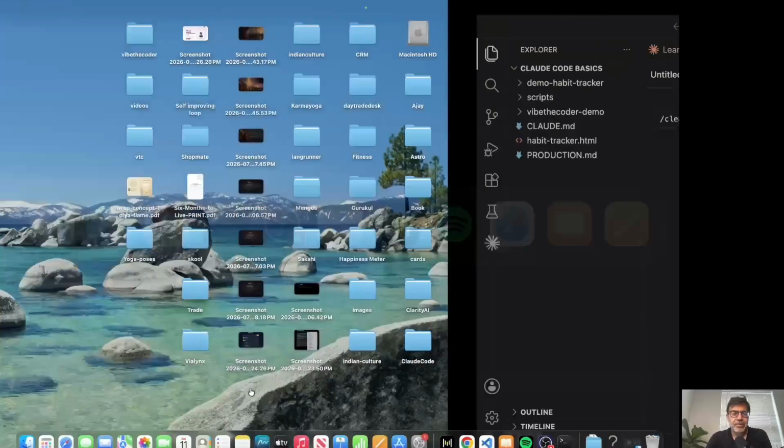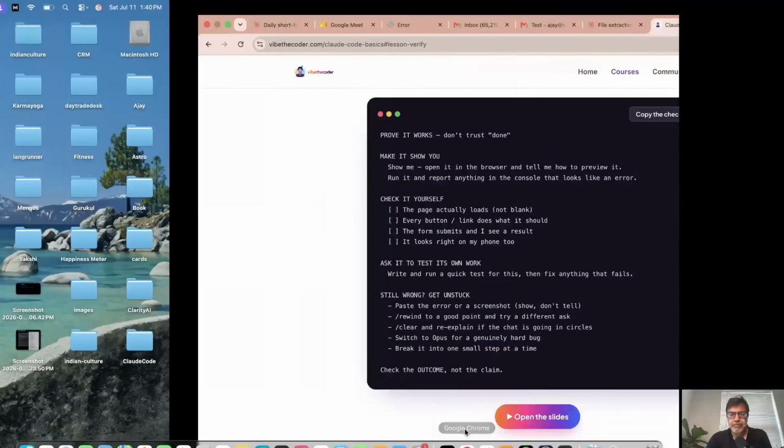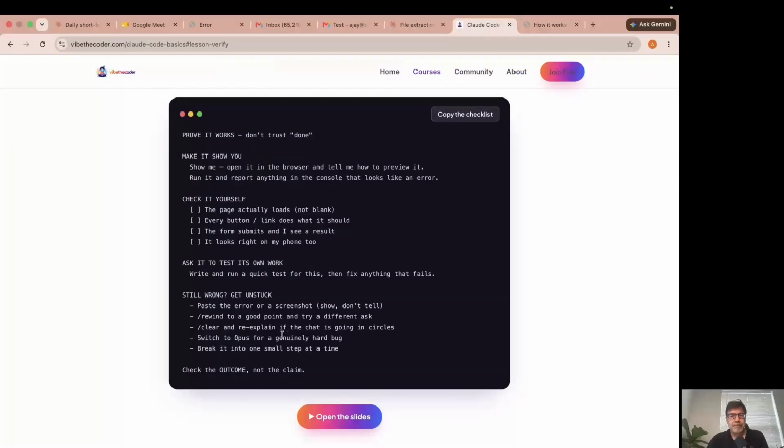Then it's also talking about your models. Use Opus for genuinely hard bugs or issues you want to solve, or when you're doing some really complex planning and you want the best model to help you plan.